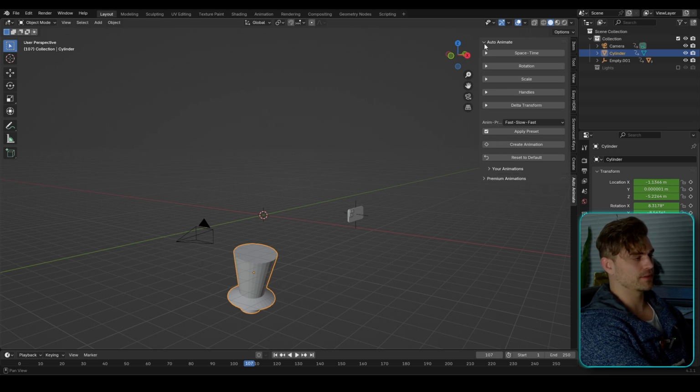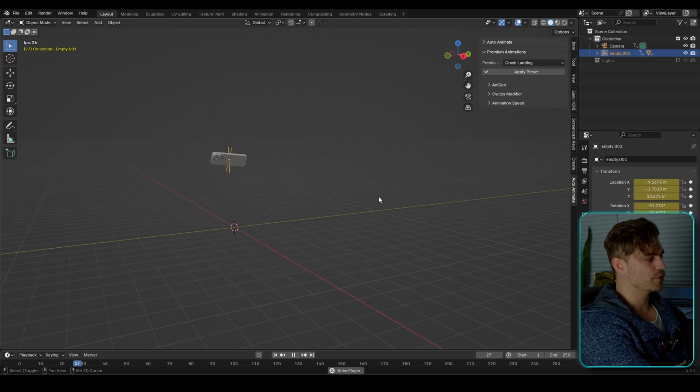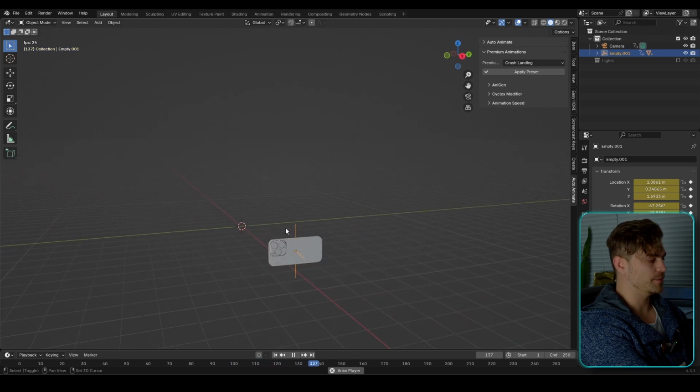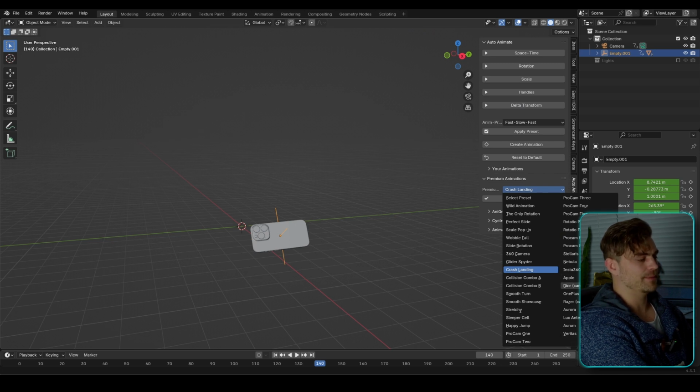Now I'm going to close this off, and we have the premium animations right over here. Now in the premium animations we have crash landing, for example, which is this one. And it allows you to throw objects on the table in whatever fashion you would like. Of course, there's a couple of other animations as well. I think there are 40 of them. Some of them have Latin names because I'm somewhat of a historical nerd. Some of them have these names.